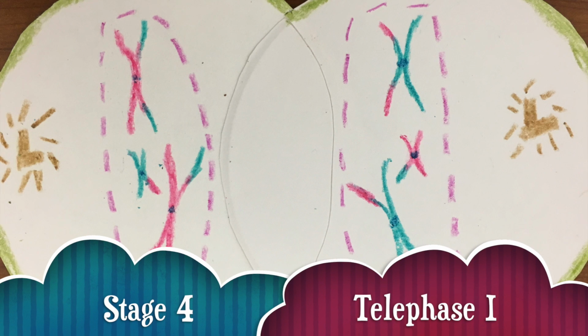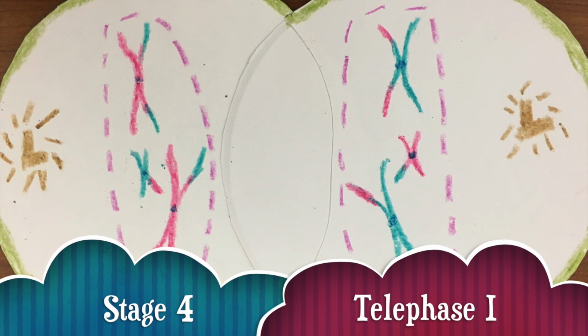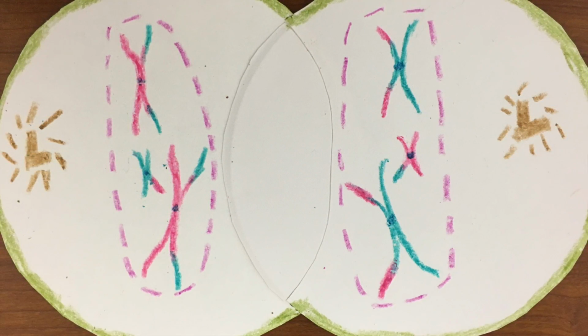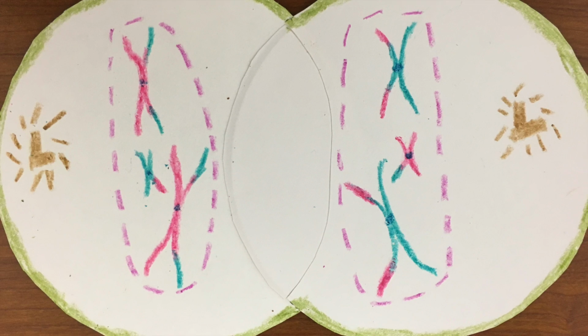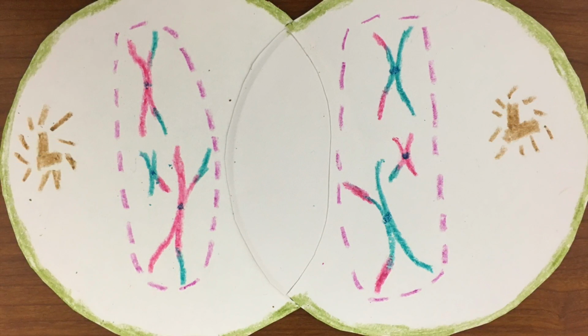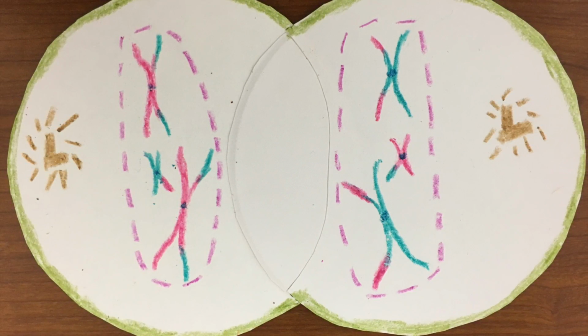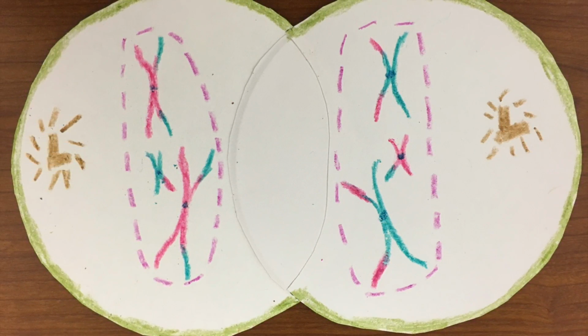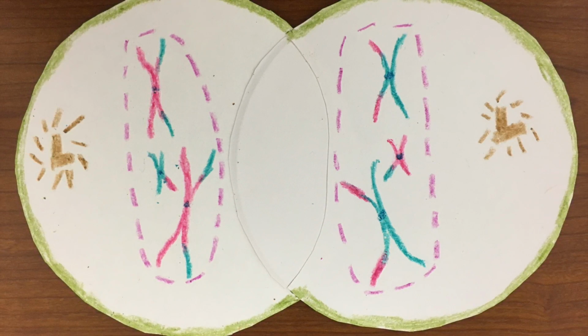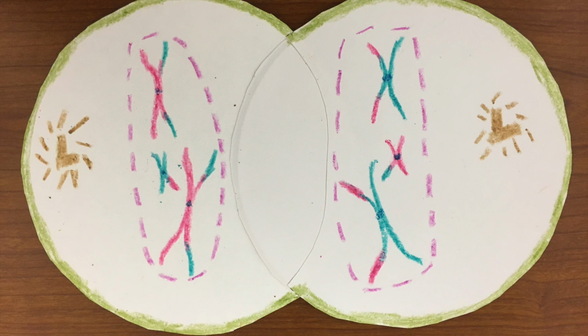The final stage of meiosis I is telophase I, stage 4. The end result in telophase I is homologous pairs separating. Chromosomes then gather at their respective pole at each end of the cell. In addition, cytoplasm and the cell membrane begin to divide. No chromosome duplication occurs between telophase I and the onset of meiosis II. This is the end of meiosis I.